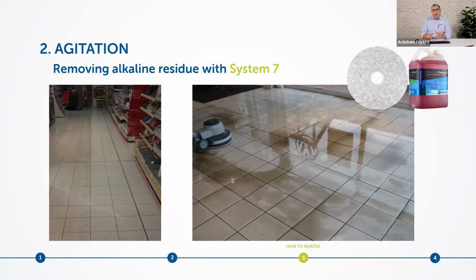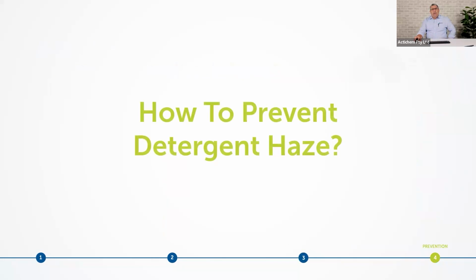Use 2 scrubbing pads and give them a light scrub and see which of them is coming up cleanest. This will very quickly identify for you as to whether it is detergent residue. It'll also give you a very quick, clear indication as to which chemistry, alkaline or acid, you should be moving forward with on those tiles. Another note to remember is that ceramic tiles, vitrified tiles, and porcelain tiles are all safe to be cleaned with both an alkaline cleaner as well as an acidic cleaner. So it gives you quite a bit of scope as to how to sort out and how to rectify those difficult tile conditions. So let's go one step further and have a look as to how to prevent detergent haze.